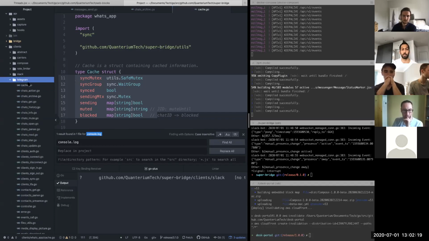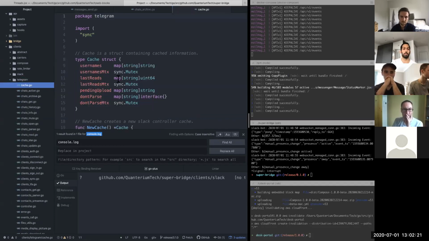Whereas Telegram, for instance, is quite different, where most of the actual methods are pending. So you will have a first request, and then you have to listen on a different channel for the responses, and then you need to bind both of them together. And in this case, you have something called the pending upload to actually do the map between what is pending and what is being processed and so on.